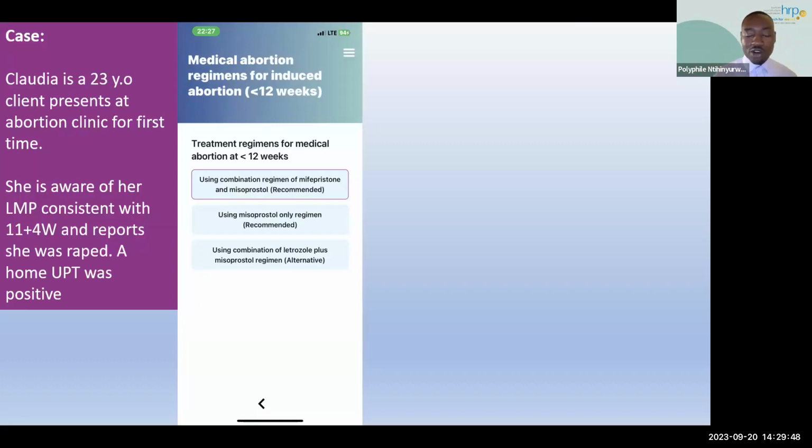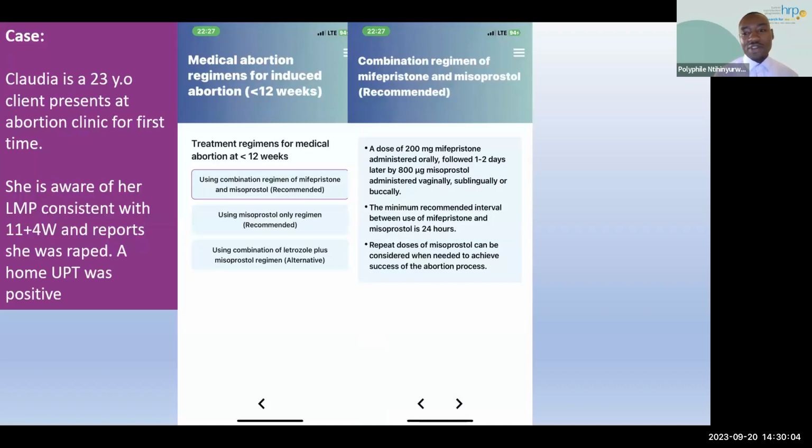If Claudia chooses medical abortion, it gives you a range of 3 options. For example, if she opts for a combination of mifepristone and misoprostol, next, the app gives you some other hints about that, and what doses you can give, and the use of mifepristone and misoprostol as well.